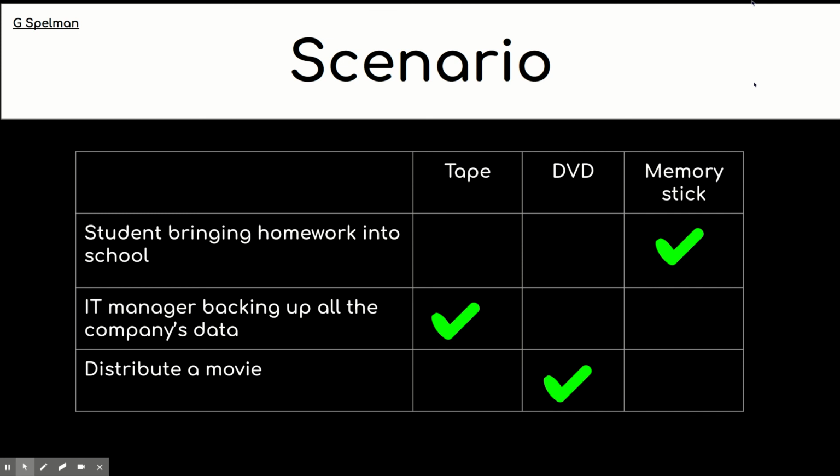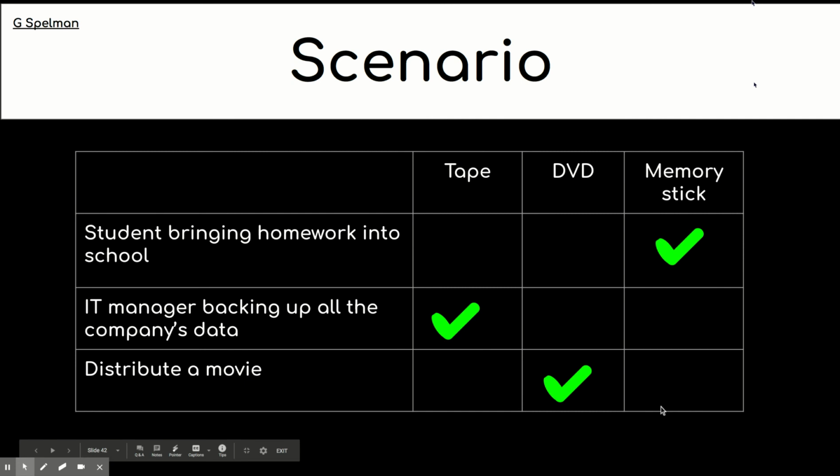So obviously, as a student, of those 3 devices, the memory stick is the most portable, and it ticks all the other boxes too for what the student needs. For an IT manager, they really are concerned about capacity to back up all of the company's data. Now, if there was a column here that said solid state hard disk, you could have put the tick in that or this, and both answers would have been correct. So for each scenario, there's not always one right answer. There could be more than one right answer.